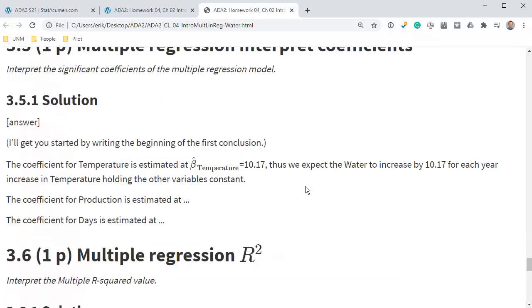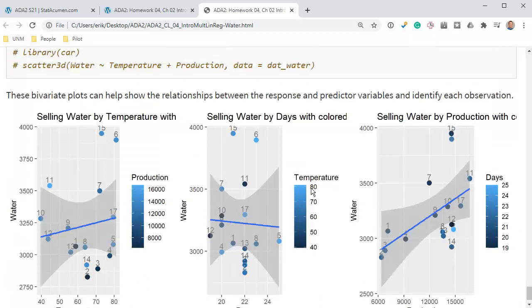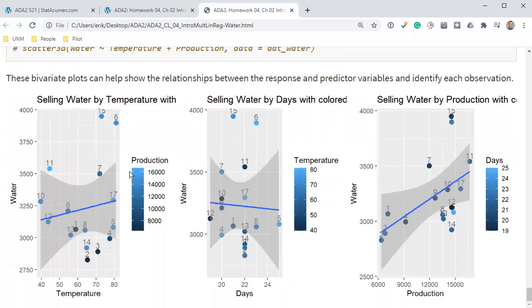All right, that is everything. I think this last little plot at the very bottom, that's not too important. This isn't important either. I created these three bivariate plots with this third axis of the color bar to see what the relationship is between temperature and water, and then I put production as the color bar, as if this was helpful to provide some additional interpretation. You can see why days was not a significant predictor.